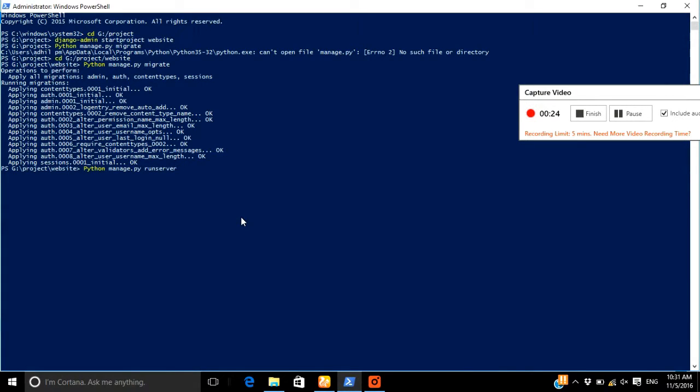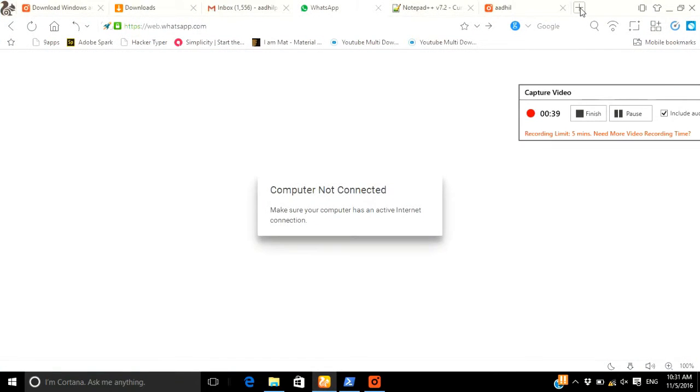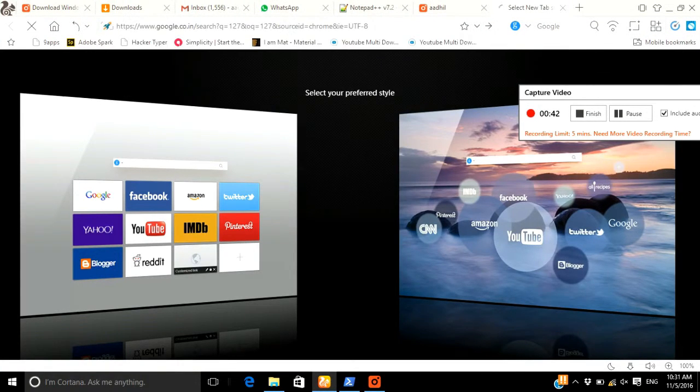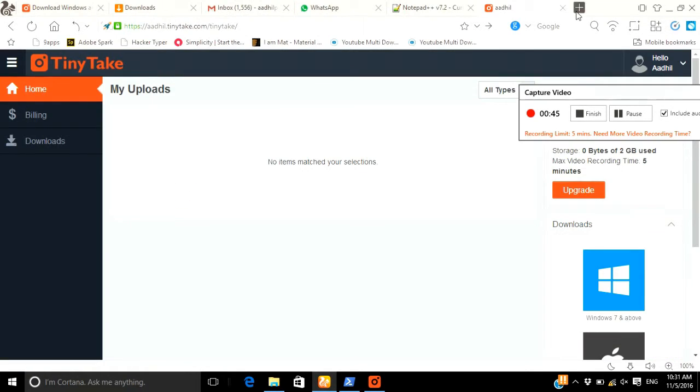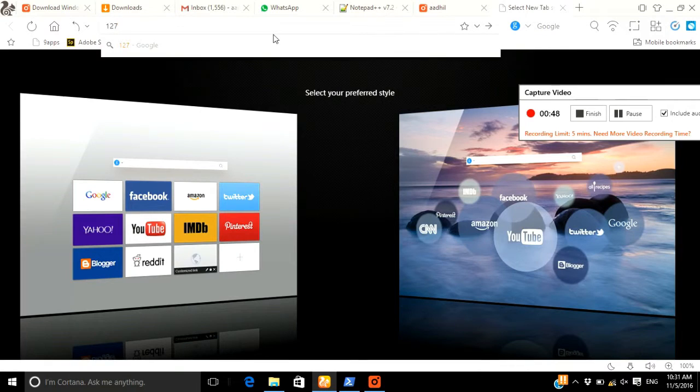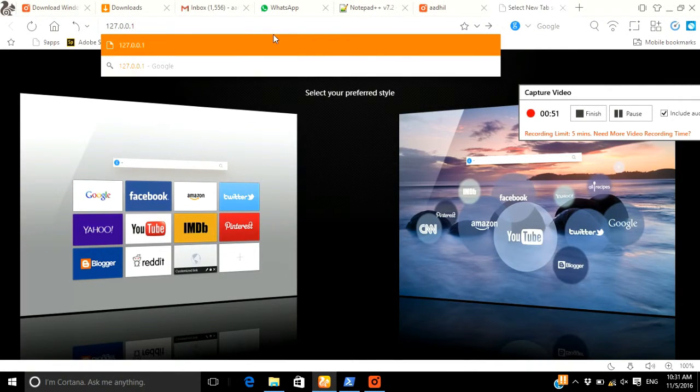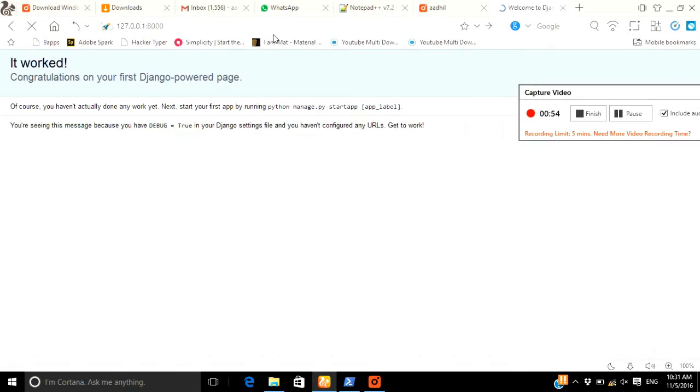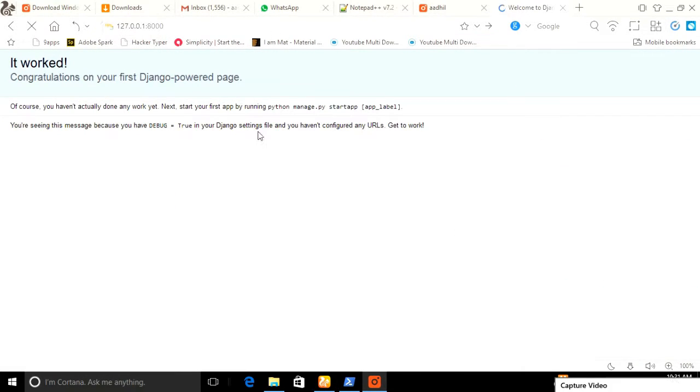Runserver means it will start running the server. Once we do that, the server will be automatically started. Then an IP will be shown as localhost. You can see 127.0.0.1 is our server. It is already created with the help of that runserver code. As you can see on the screen, the Django default page is created and our coding works. Now for seeing the administrative page, you can just type the IP followed by /admin.